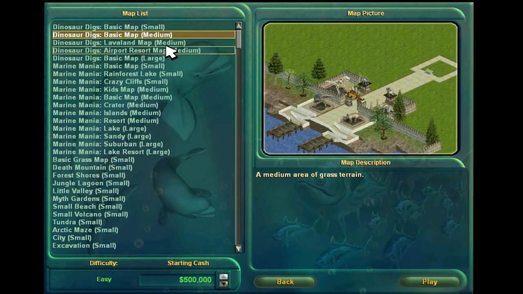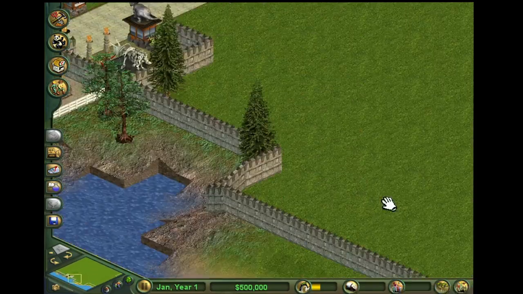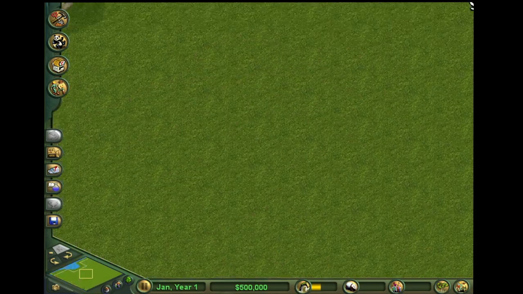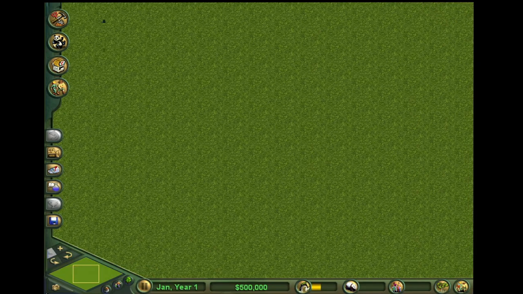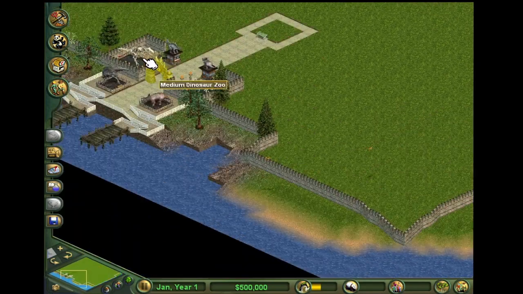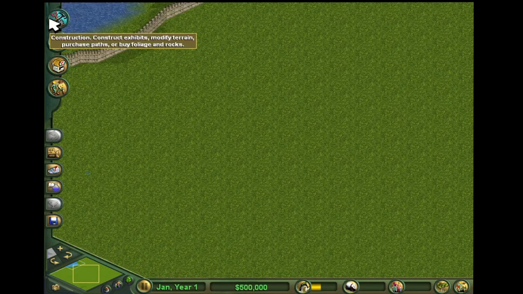I'll go with the medium. Start with 500. No objectives. Just gonna build a cool zoo. That's what we got to work with. Pretty big area. Let's see.